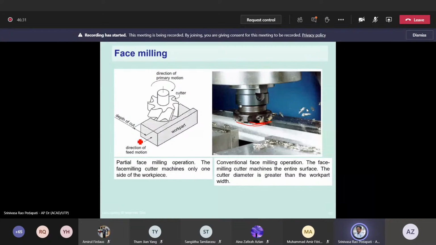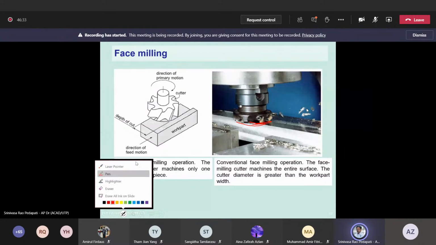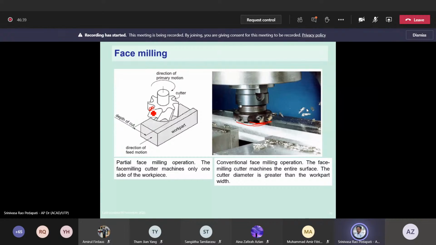So in the face milling operation, if you look here, there won't be any cutting taking place with these teeth. Here, no cutter. The cutting action takes place at the bottom. So this is the face. Face milling cutter means it cuts here. The teeth are here. There is no cutting on this. Though in the figure the tool is shown having some thickness, these are not the cutting edges. The cutting edge is at the bottom. That means only to machine the face.